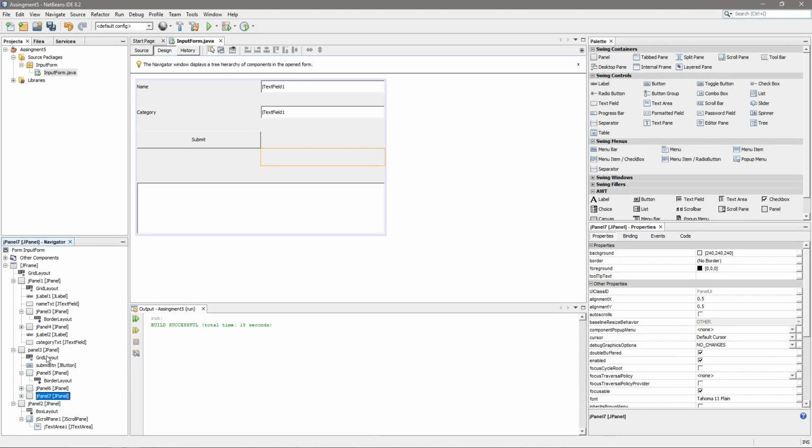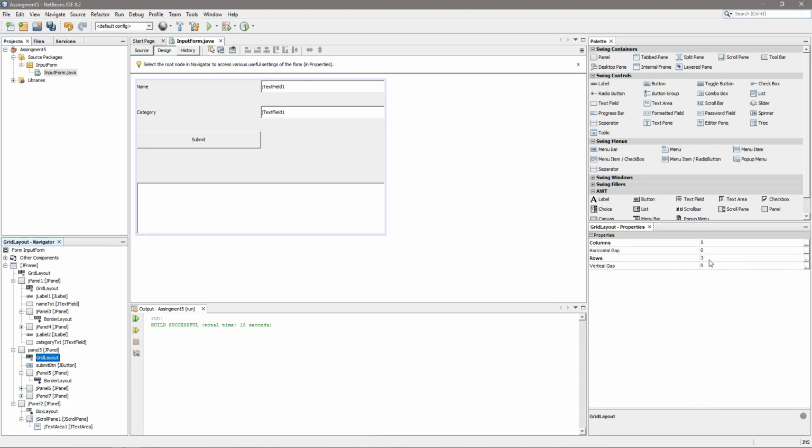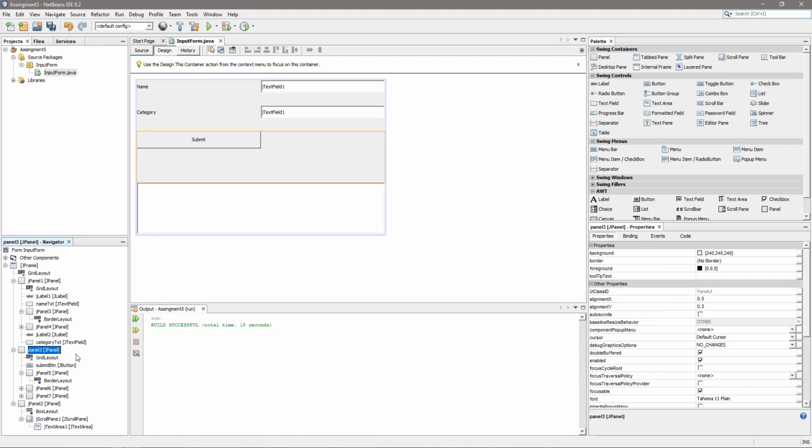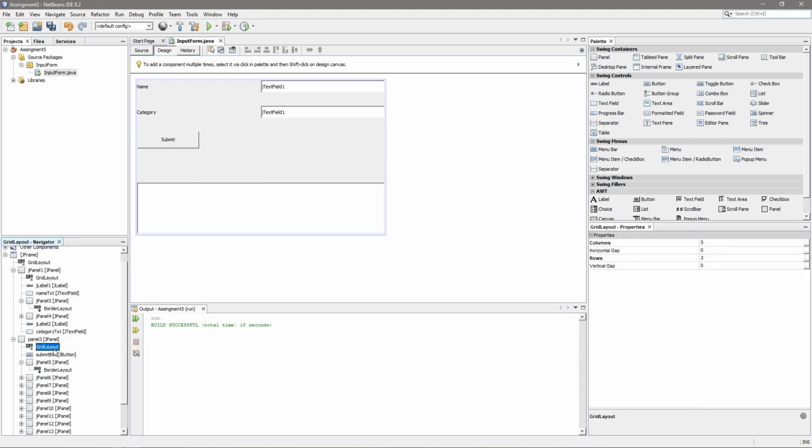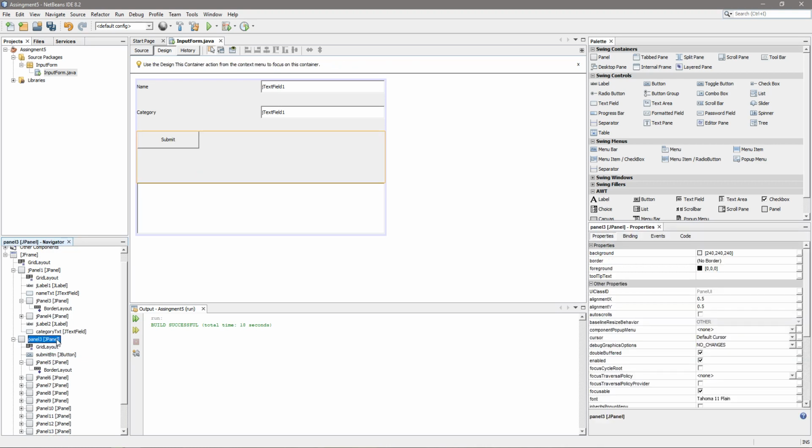How many columns am I having? 5, and paste it here, paste it here, paste it here. Now it's looking better, right? So we have 3 rows, probably 4 will do. So I'm going to paste it several more times. Yeah, 5 will do. 1, 2, 3, 4, 5.